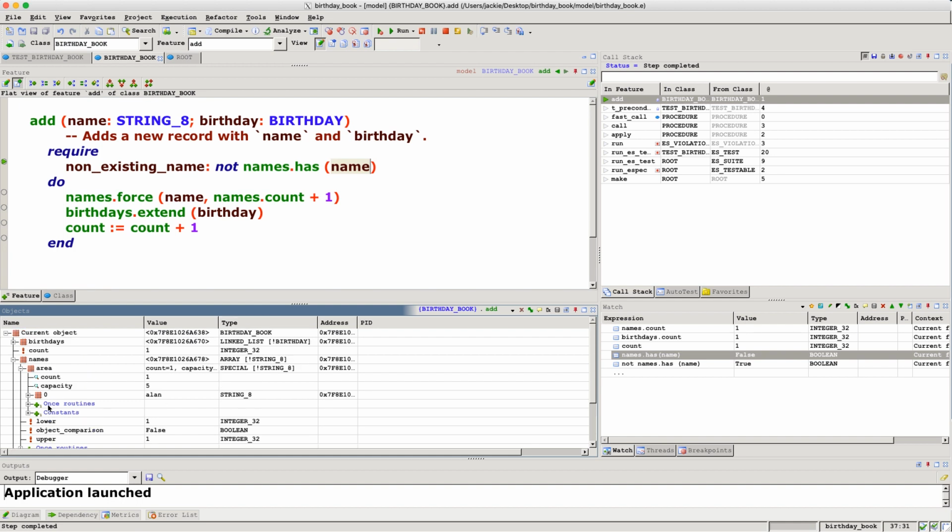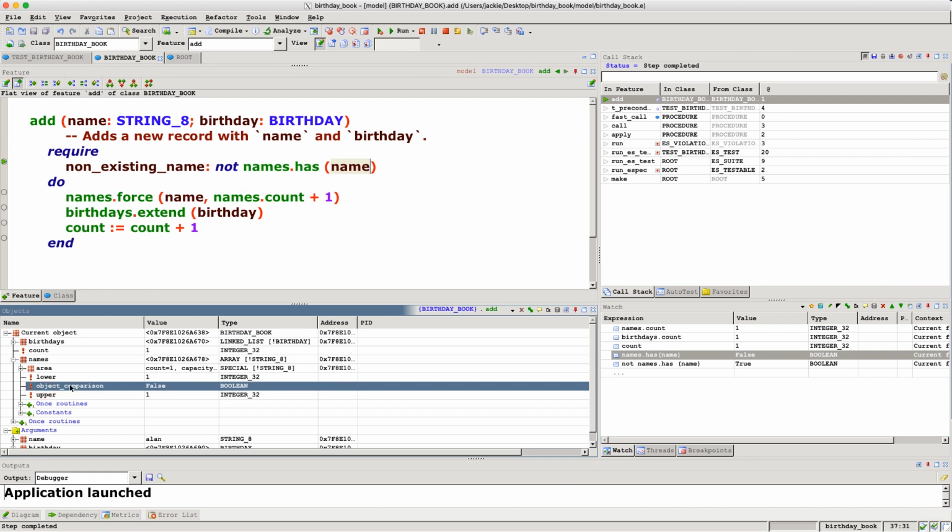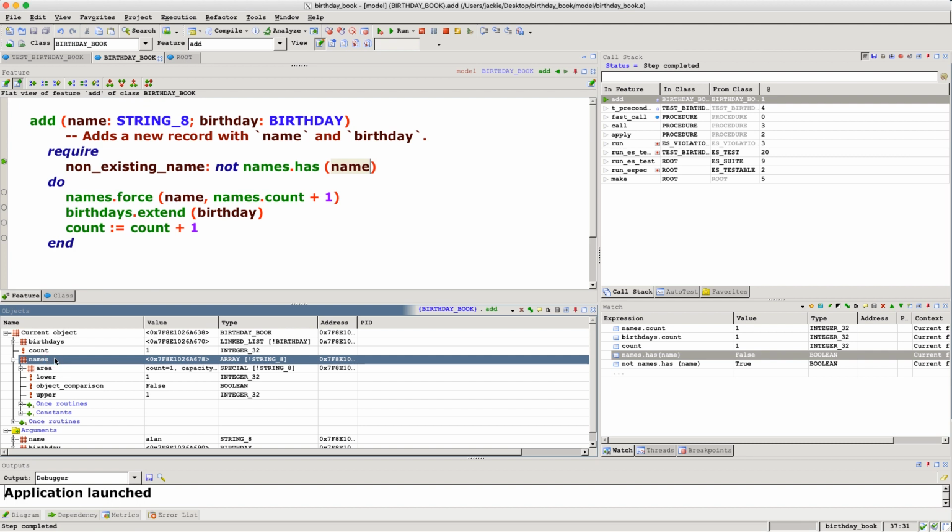The reason is, let me show you. Let's look at the names array over here. It seems like when you say names has Alan, which seems to be existing, but it's actually telling you it's not there, right? So that's the problem. So now I want to show you that particular attribute over here, which is called object comparison. Hopefully that rings the bell. We said that when you inquire about membership, you want to make sure you check membership against object equality. In that case, object comparison should be true. But at the moment, it seems to just keep the default value false, right? So that means we should have set the object comparison flag of this particular names array to be true. That seems to be what we should have done. Okay, hopefully you can see the issue here.